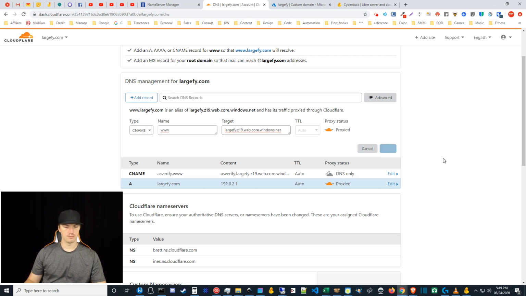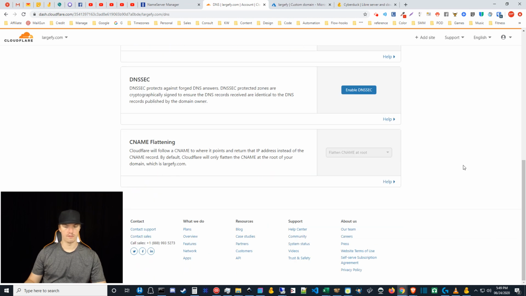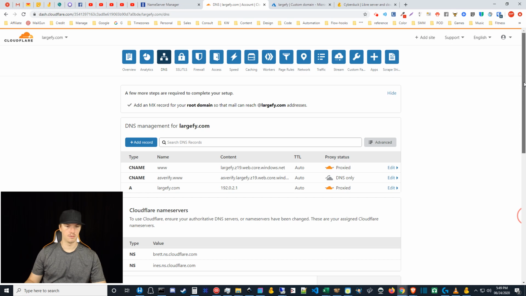So let's save this. Now, if you want to use the root, Cloudflare does come with CNAME flattening, as you can see down here. So you have the ability to use the root with a static site, but you're technically not supposed to. That's technically a hack of sorts, and it's supported by higher end DNS providers. I have to use it on some things, but for all new assets, I'm actually choosing to use the subdomain, the www. That's a very long story, like a whole other video, but I do recommend using it, obviously for new assets and assets where you don't have to deal with redirects and all that stuff.